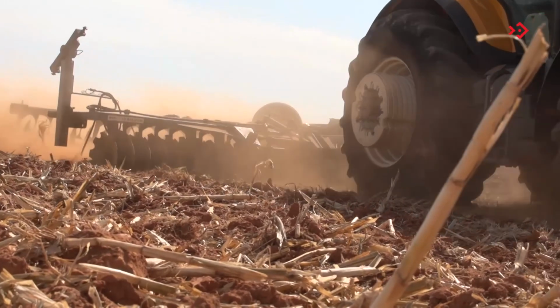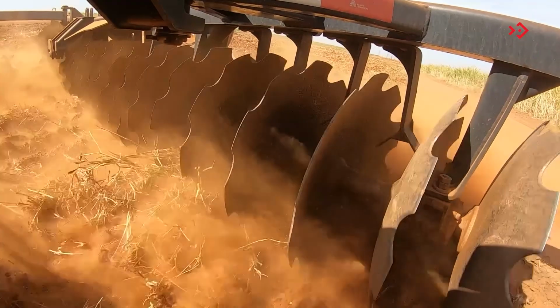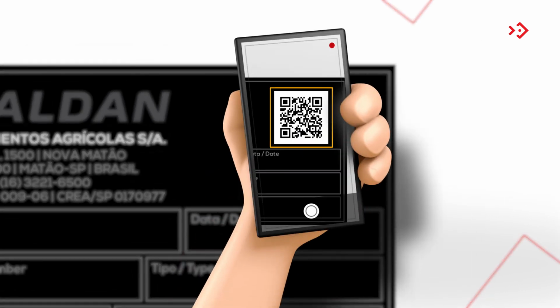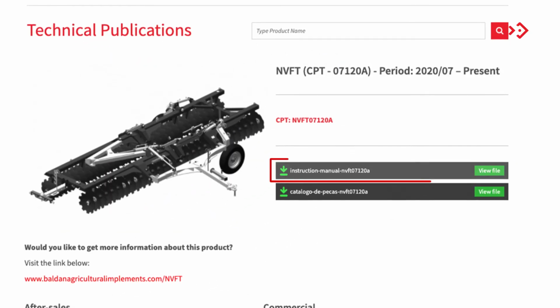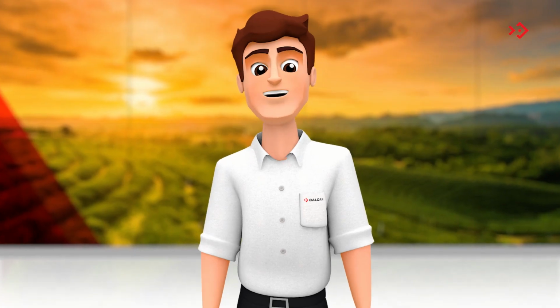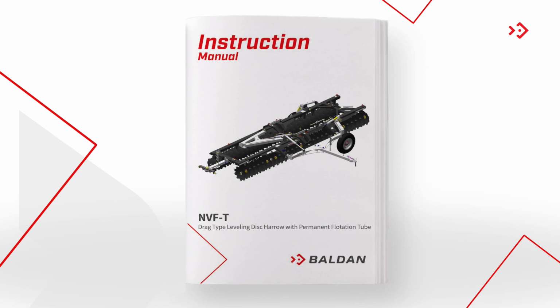Your grader is unique, so it is important to keep your identification visible for any consultation, okay? The nameplate has model, serial number, manufacturing date, in addition to a QR code, which when scanned with your cell phone, leads directly to the instruction manual, parts catalog, and this video. It's that simple. Oh, and so that no one runs out of information, the NVF-T still comes with a printed version of the manual, which is properly protected in a container on its rear.